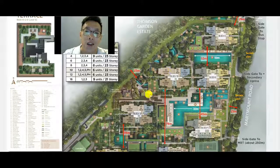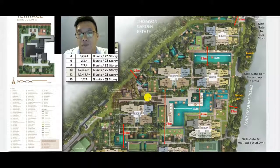So that is why, as I keep saying, if I can, my first choice will be looking for units that face here. If not, then maybe towards the inside, the waterway, with as little blockage as possible. For the 5 bedroom, we don't have to choose here. It's either 40 or 46. So it really depends on what's available. We'll just go for the highest possible floor if you ask me, and something that fits your budget as well.